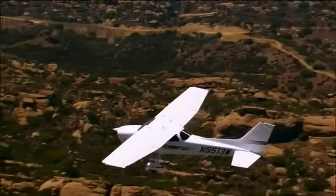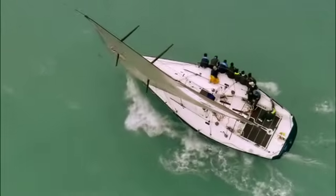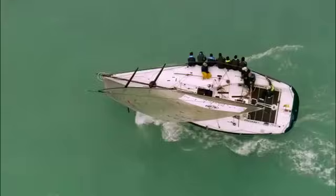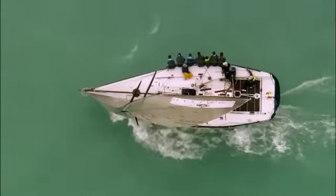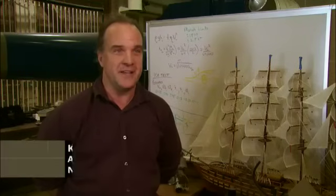We call it lift because of the analogy to an airplane wing. Now on a sailboat, that's all turned up on end, so what we think of as lift is really, in our normal frame of reference, a side force. A lot of people don't realize that sails are exactly an airplane wing just stood up on its side. It's a floppy airplane wing, but it works the same. When you want to get geeky about it, you can really start looking at the nitty-gritty and learning a lot about how the sail works.